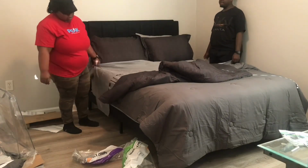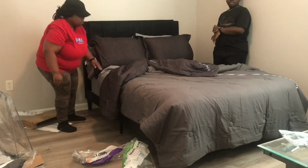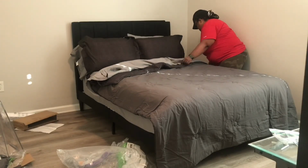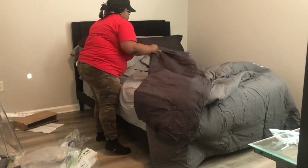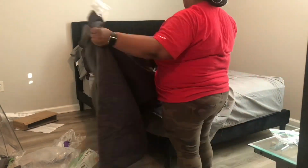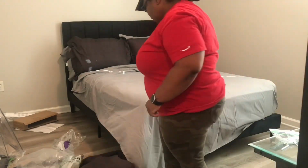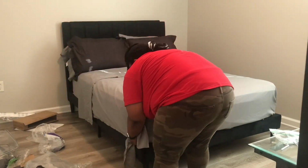But besides that, the comforter just felt like it was too short, because I was sliding on one side and it would be too short, and then it would be too long on the other side. Y'all will see what I'm talking about in a minute. It wasn't evening up on both sides, and I was wondering why it was giving me a hard time. I know it's not rocket science to put a comforter on, but this one was giving me a hard time. But I tried to adjust it and get it decent enough for this video.